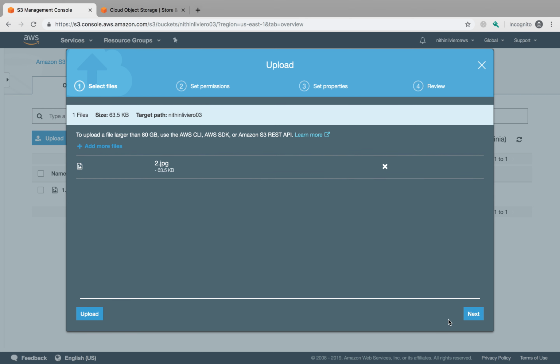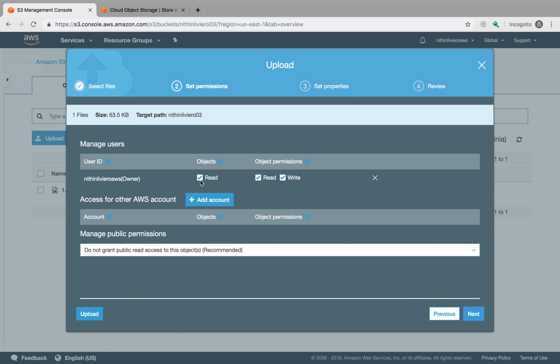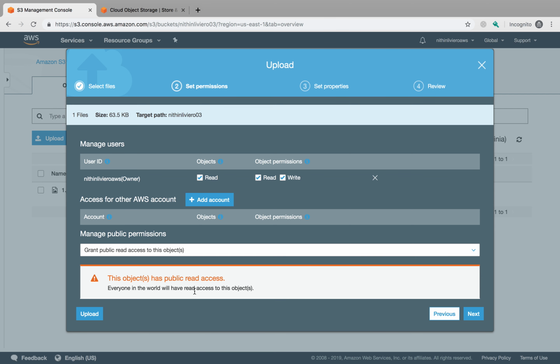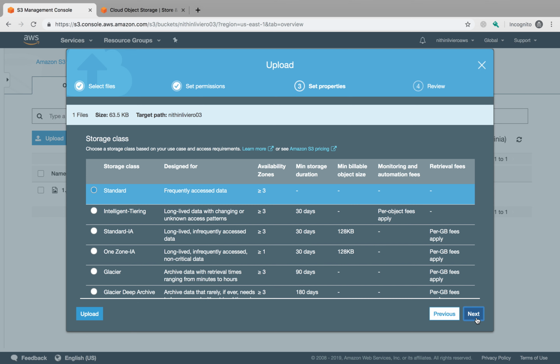And let's just try to go through the permissions that can be set for this particular object. So you can see you can have multiple level permissions set, and this is where you manage the public level permissions. Let's say you want to host a static website in S3. That means you want your pictures and all the other components of your website to be accessible publicly. You need to have read access to those objects. So let's go ahead and grant them read access, and right away AWS gives you a warning saying this object has public read access. So AWS is basically asking us, do you really want it to be public? That's just a warning. Let's go ahead and upload this object.